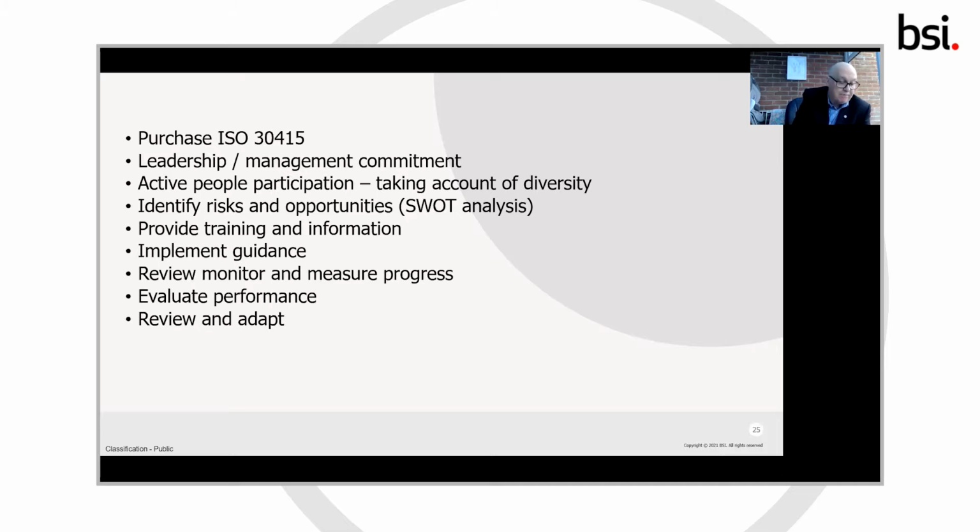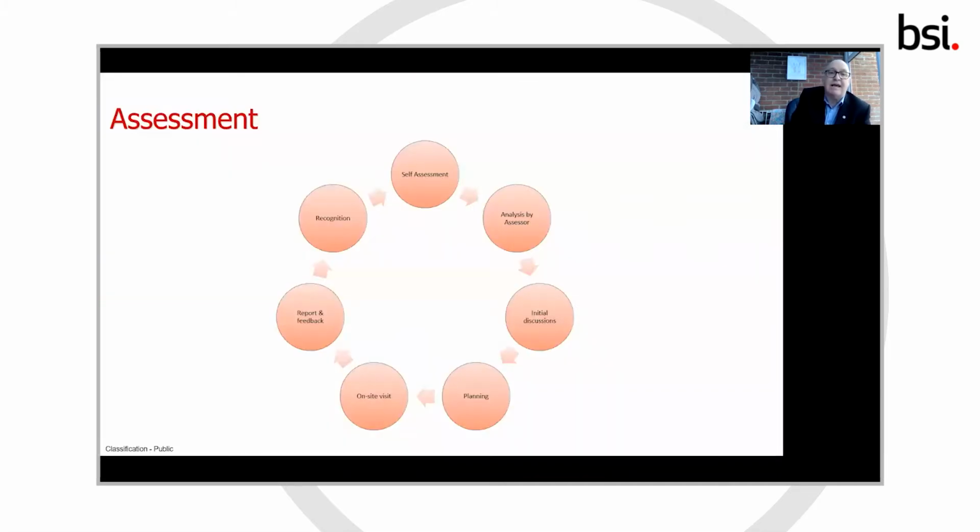Okay, could I move to the next slide, please? Okay, and the next slide again. So in terms of the assessment process, at Centre for Assessment, we've made the assessment process as straightforward as we can. But again, we want a robust process because we want to ensure that organizations are implementing the standards properly, and that it's having an impact in terms of adding value for themselves and others associated with the organization.